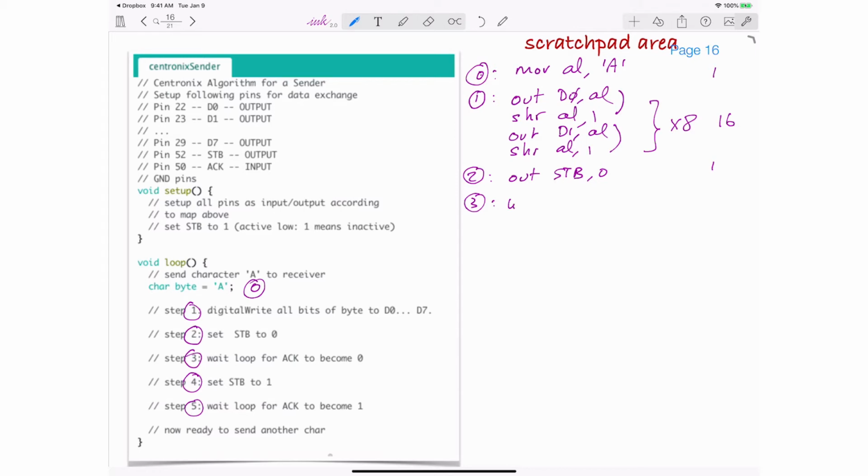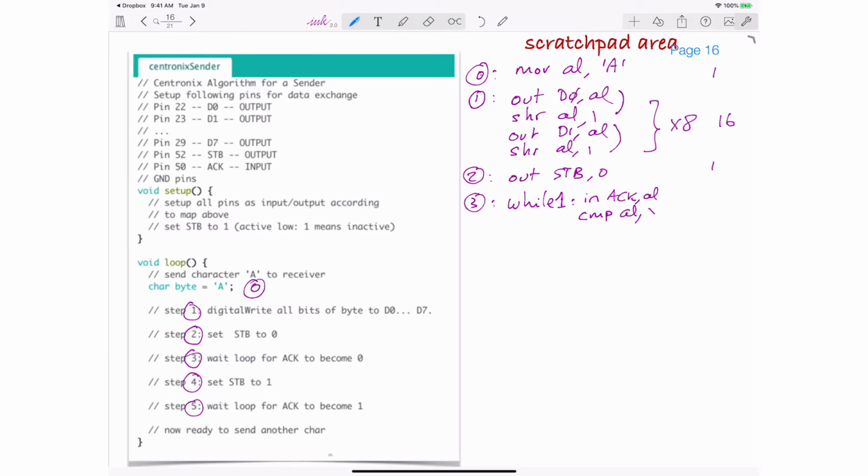So I'm going to have a label while, maybe while 1, because I'll have another loop later. While 1, in ACK AL. Get the value that I'm reading from the port that I'm labeling ACK right now, put it into AL.